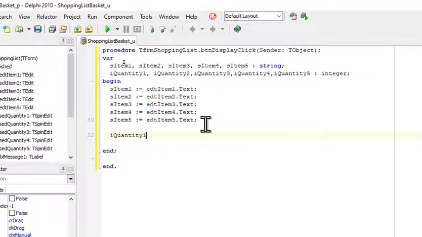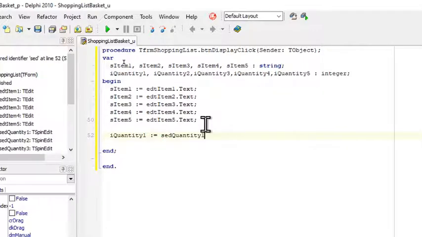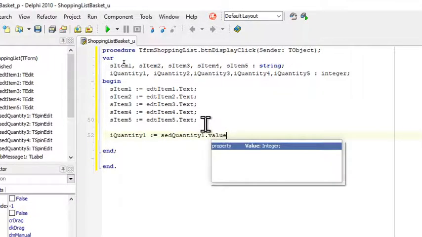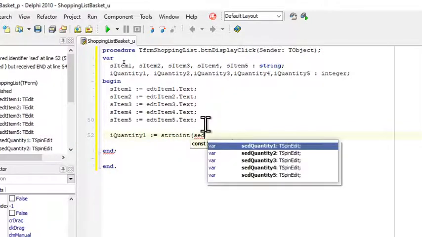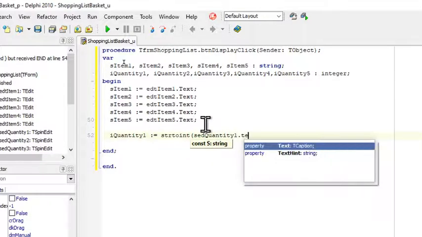So I quantity 1 is whatever is in SED quantity 1 dot value. That's the integer thing. If I would want to use the text, and I'm going to use the text now so that we can actually do some casting, some data type conversion. So I'm going to use the text property, which is string. So I'm going to convert this now from string to int. And I'm going to say SED quantity 1 dot text.